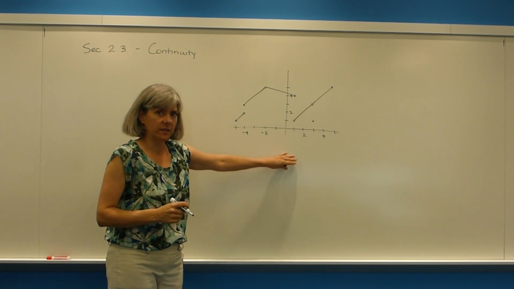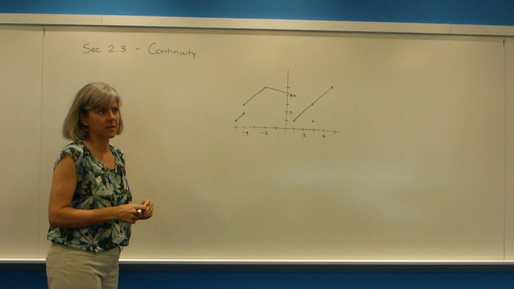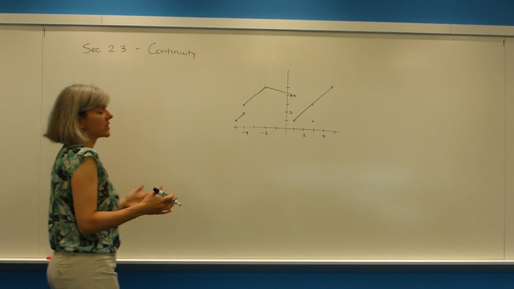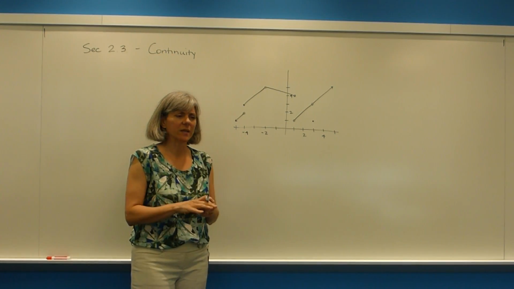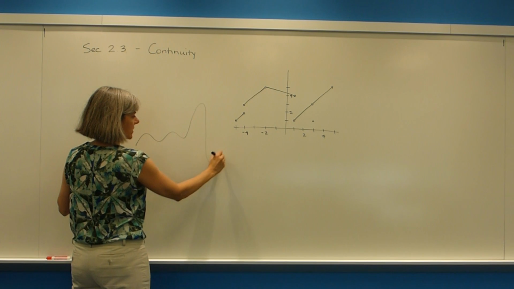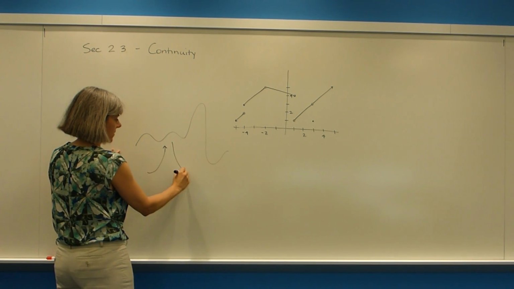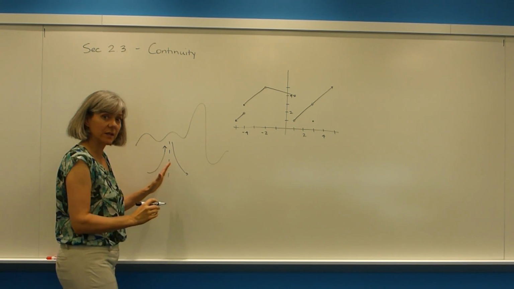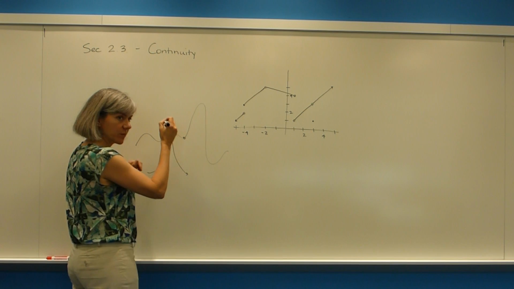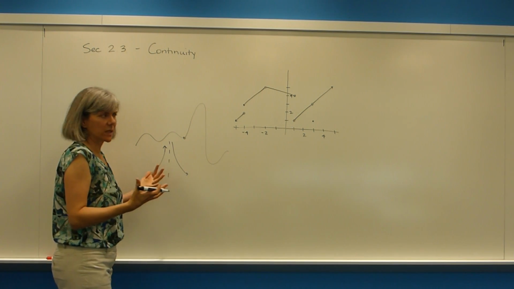Okay, so I learned my lesson, got the graph up already this time. So let's talk about what continuity is. Continuity is really any function that has no gaps, jumps, breaks. It means that you can draw the function without lifting your pencil. So anything that goes up to infinity and stops and comes back down, there's no point there, so that's not continuous. Anything that's got a hole, you'd have to lift your pencil technically to go across the hole and keep going. So we know what continuity is.